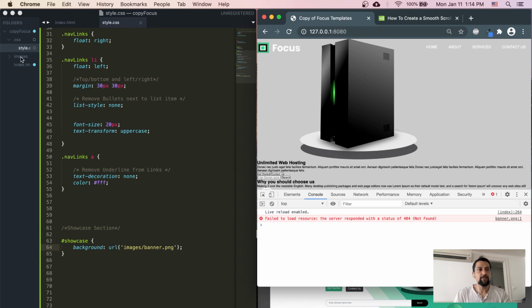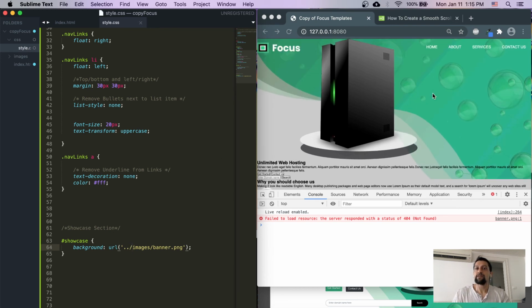So if we look at our path here, images and CSS are at the same level, but it's trying to find images inside the CSS folder. So it's looking inside the CSS folder to find images and it's not there. Why? Because right now we're inside style.css, and we call images/banner, so it assumes it's inside the CSS folder, but actually it's not inside, it's beside. So how do we go to the side? We do ../, once we do that, then we come back and we find our folder, and that's it.